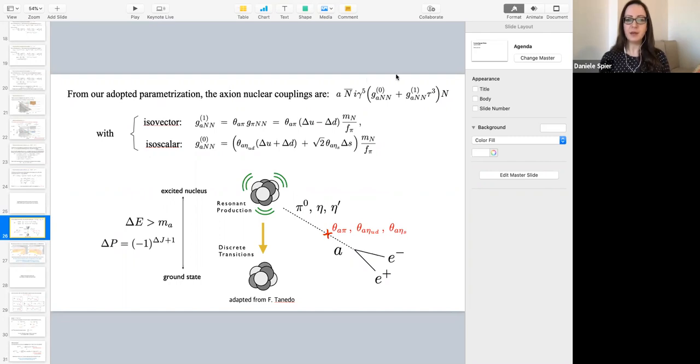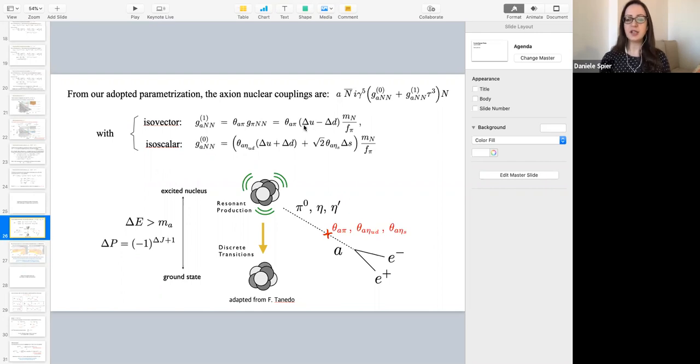So if I parameterize the axion generically in this way, where I have the isoscalar and the isovector couplings given by GA0 and GA1, then from that current that I just showed you, that trivially implies that the axion isovector coupling to nucleons is given by the mixing of the axion with the pion times the pion coupling to nucleons. And the axion isoscalar coupling to nucleons is then given by the other quantities. I hope these expressions are clear. I can belabor them a little more, or I can move on.